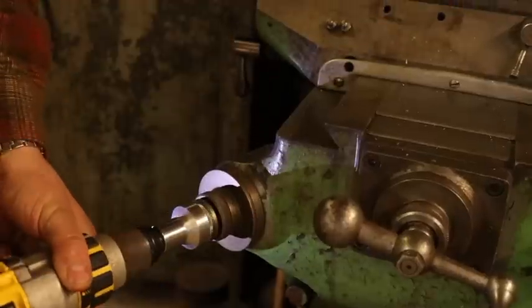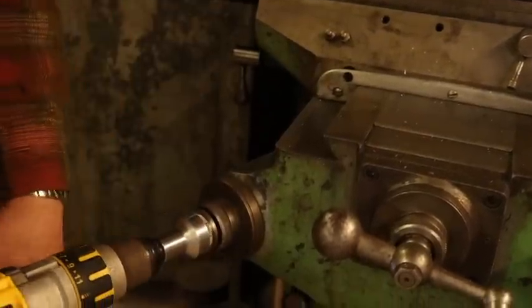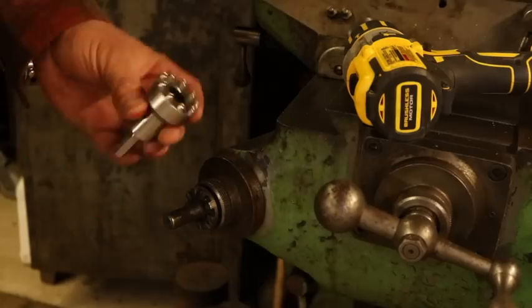When Kevin sent me this, he sent me this cool thing too. This is to raise and lower the knee on the bridge port. Use a drill and it raises and lowers the knee. Otherwise you don't have to do that crank. Thank you, Kevin.